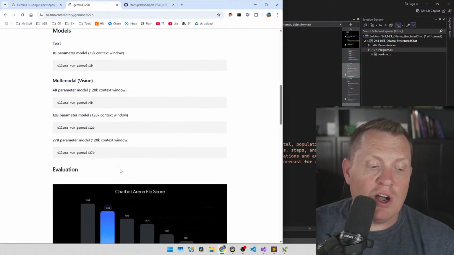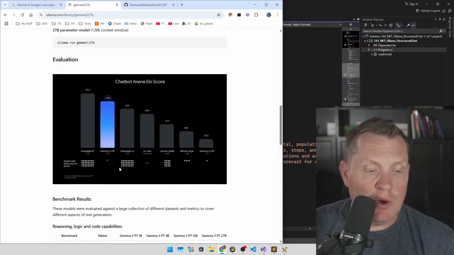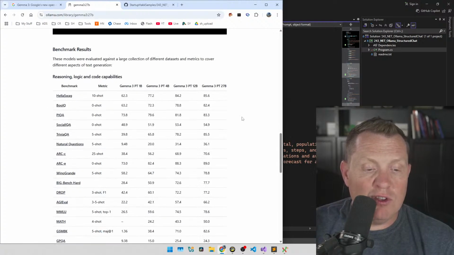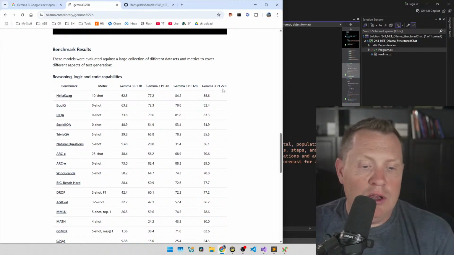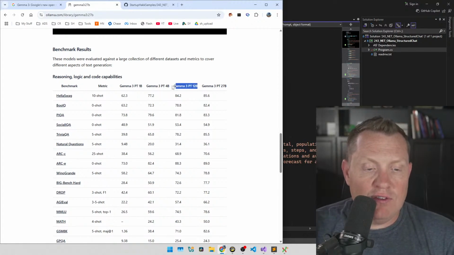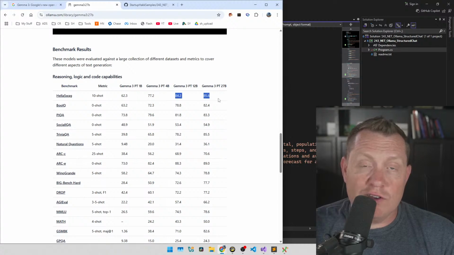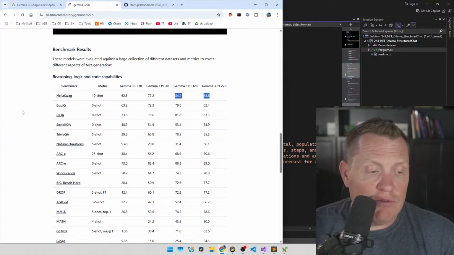I'm going to talk a little bit more about how I'm building some of these DIY PCs. But you can see some of these benchmarks on here with where Gemma 3 scores on these. And they're showing you even at the 1 billion. But this is why I really feel like this is the sweet spot, because bang for buck, either one of these are really good. And to be able to get into AI for under $1,000 is a pretty good way to start, right? So lots of great stuff there.